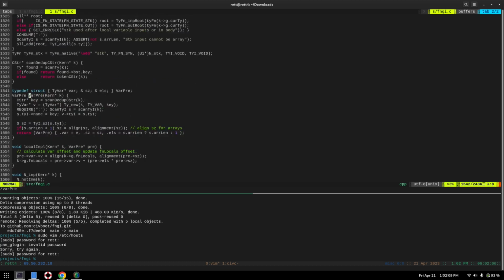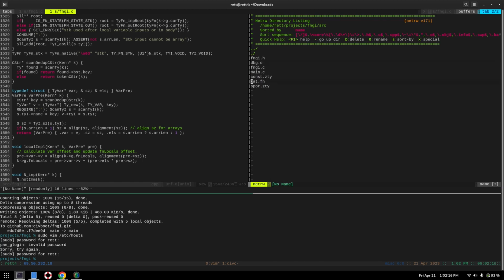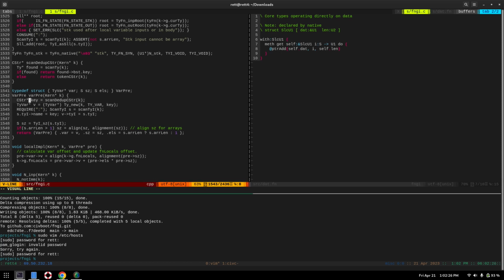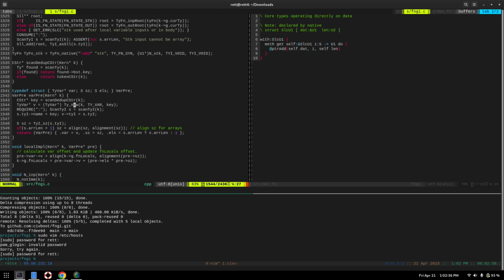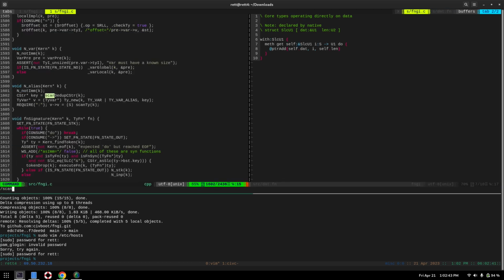I know that this is in var pre. This is how we parse our variables. Just to look at a little bit of Fungi here, which we don't have very much of yet, but we're getting there. This is a variable in the get method. It has a name, and that's what var pre does. It gets the key, scan, dedupe, C string. It scans it and also tries to dedupe it, so we're not using extra memory. Then it requires this colon, creating a type for it first to make sure we have enough room for it, scanning the colon, and then calls scan type I.